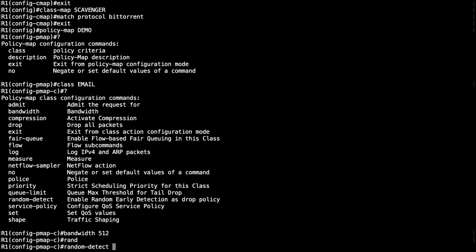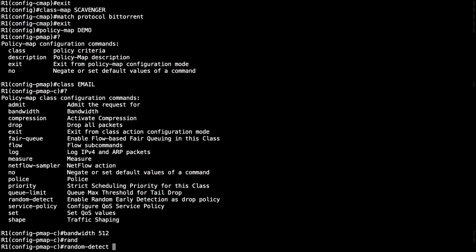And we talked about the different thresholds that we have with weighted red. We're going to say for a particular priority marking, there's a minimum threshold. Let's say it's 20 packets for a particular marking. And until the queue depth gets to 20 packets, we're not going to be dropping any of those packets marked with that priority value. But once we exceed 20 packets in the queue, then we're going to introduce the possibility of discard. And that probability that we're going to discard a packet is going to increase and increase and increase until we get to a maximum threshold. And if we surpass that maximum threshold, there's a 100% probability of discard for that marking.